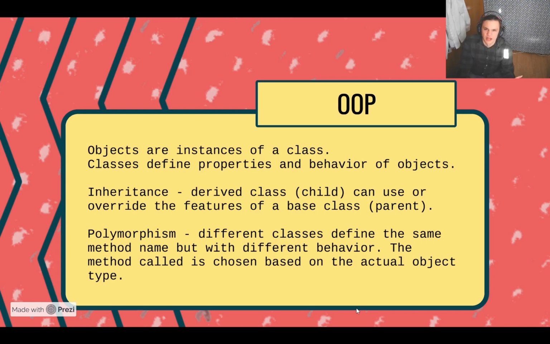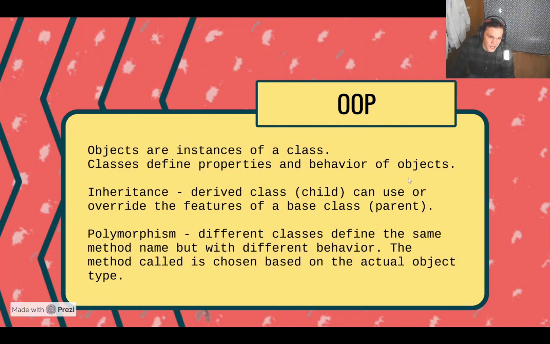A key point about the object-oriented paradigm is inheritance, in which a derived class can use or override the features of a base class. So this is like a parent-child idea. An example of that would be, I have a cashier at the grocery store and a manager at the grocery store. Those are two different entities. One of them has hourly wages, one works on a salary, but they're both on the base class of employee. So they have a lot of similarities, but they're distinct enough to make them different classes. So here we can see the inheritance, where you both get an ID number.